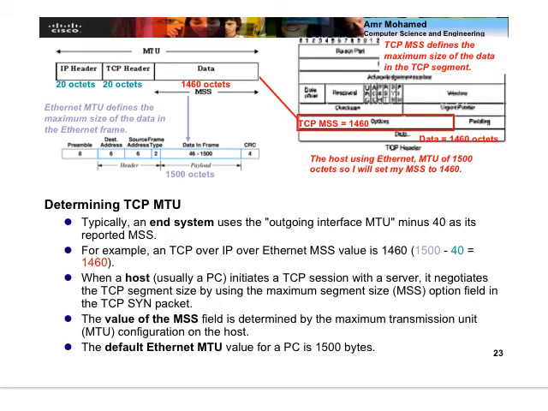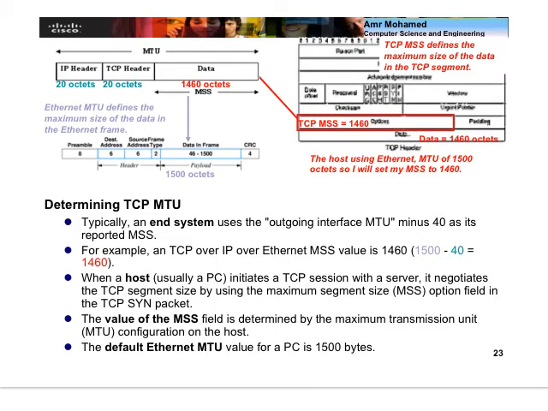So if the maximum transmission unit from Ethernet is 1500, this means that the maximum segment size from TCP point of view is 1460. 1500 minus 40. So that's what this explains.